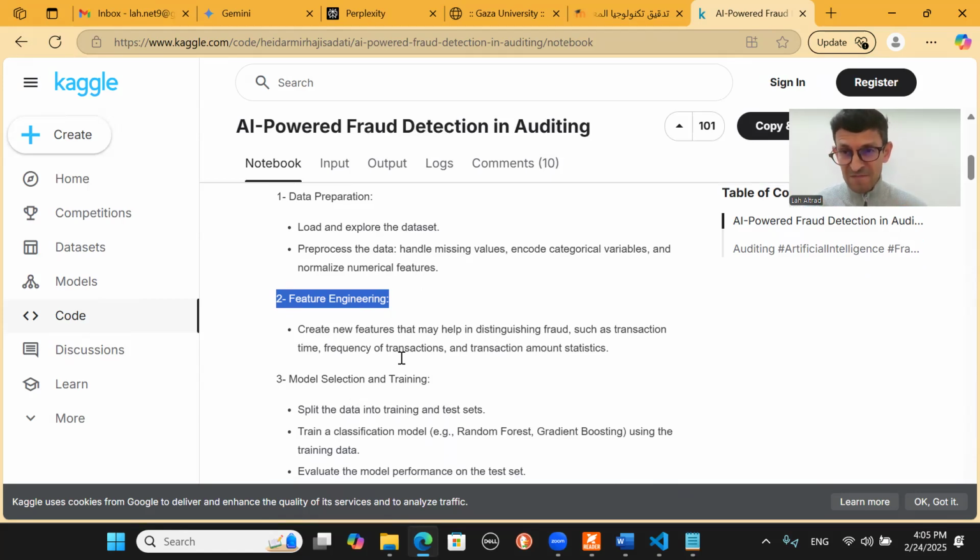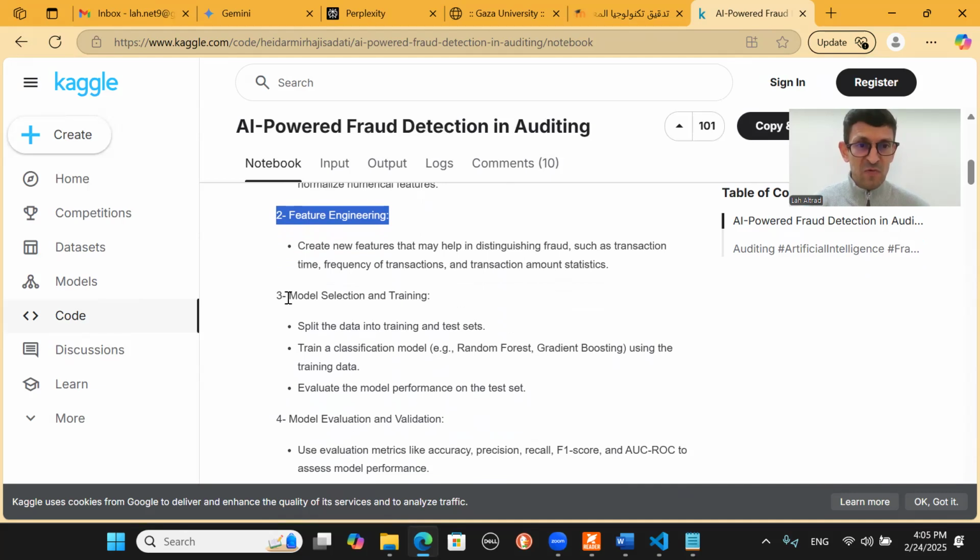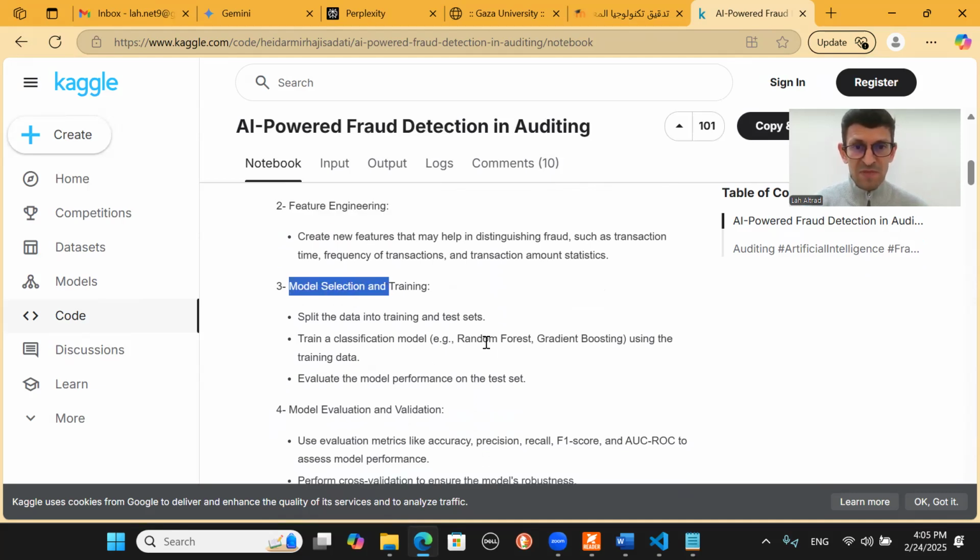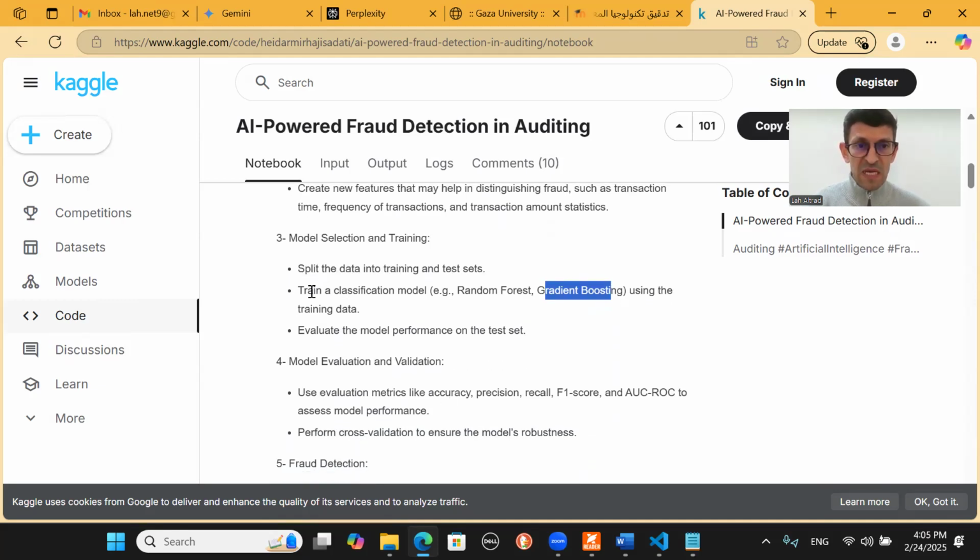Machine learning loves numerical data more than text data. Once you engineer, process, and manage your data, you can choose models. Some of these models, like random forest and gradient boosting, are supervised machine learning models that could be used to build AI applications. Then, once you choose a model, you need to split the data into training and testing.